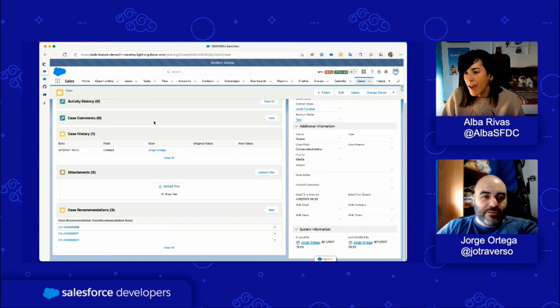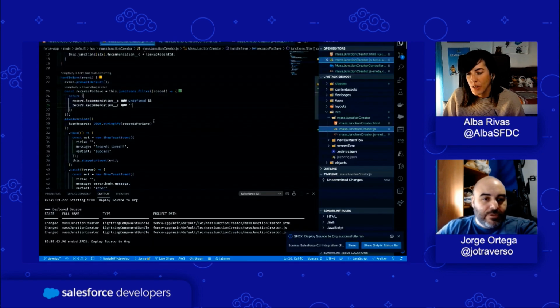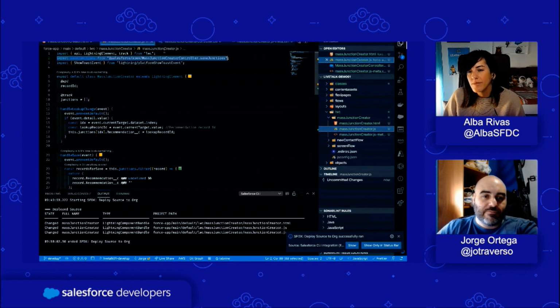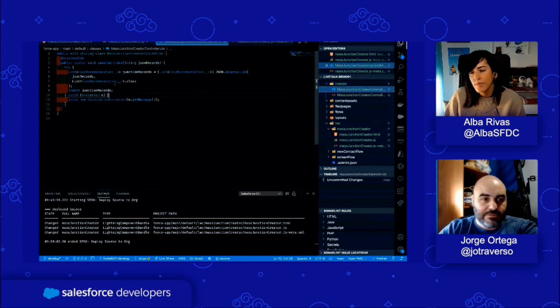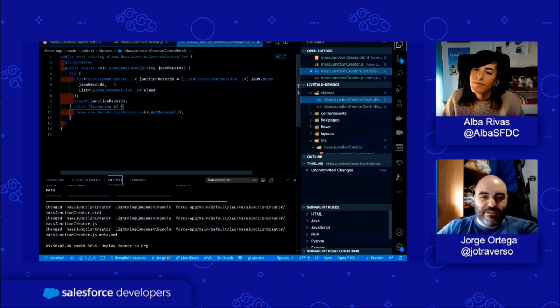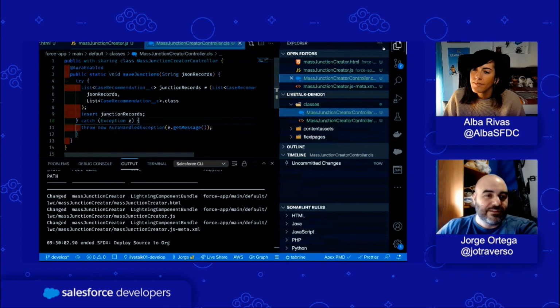Going back to the code and going to the Apex, we need to import the Apex method here. Going back to the Apex, it's really simple.